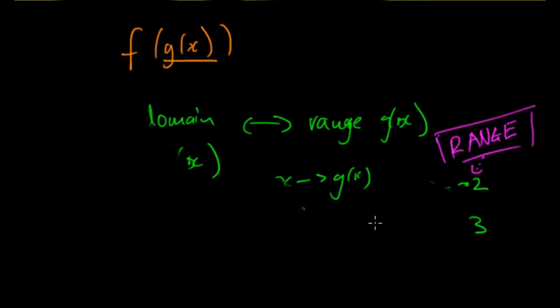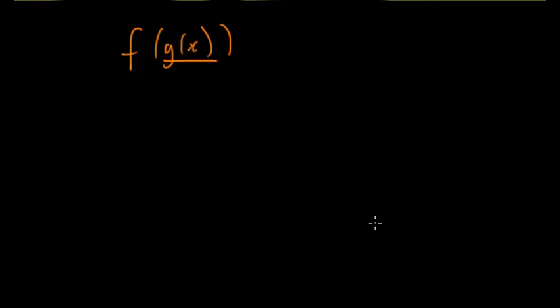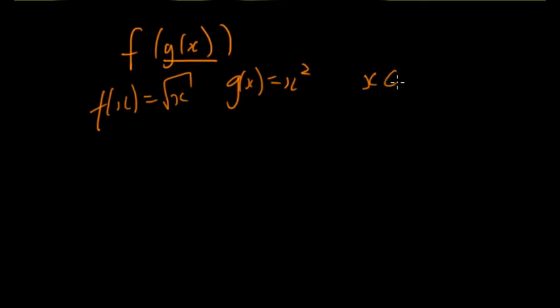So if we had the equation g(x) is equal to x squared and f(x) is equal to the square root of x. Firstly, what's the domain of g(x)? Well, x can be any real number. So that doesn't restrict the domain at all. But now we have to look at the next restriction. So what about f(x)? Well, we can see here that x has to be greater or equal to 0. So that's the domain restriction of f(x). But instead of relating to x now, that relates to the range of g. So that means f of g(x) is like that.